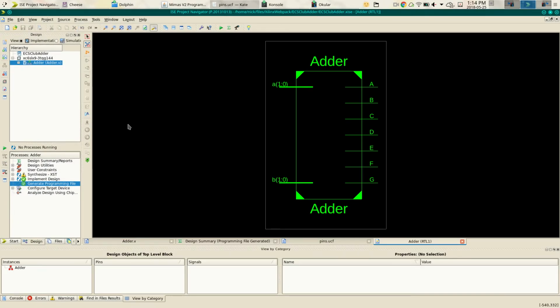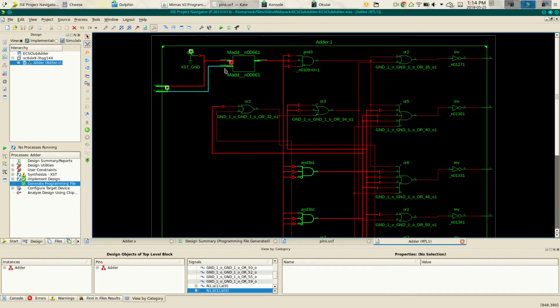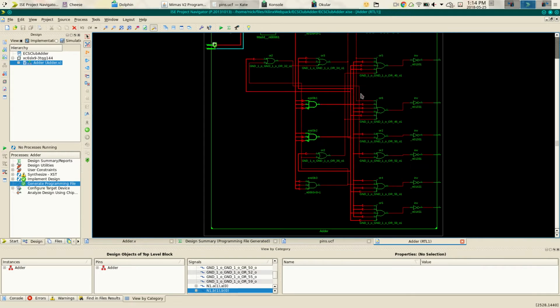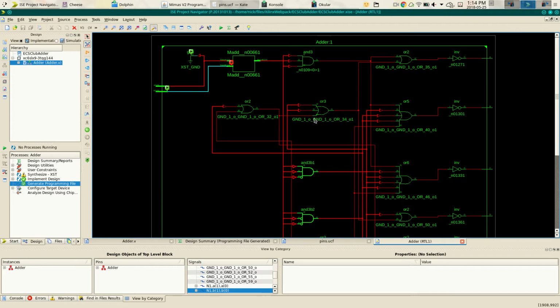It came up with a block called an adder. So this is called a system diagram, inputs and outputs. But we can click on it and it will show us what's going on inside. So there's some OR gates, and there's an adder module, and there's some big OR gates and some inverters, and this is basically the solution it came up with to implement that Verilog circuit.